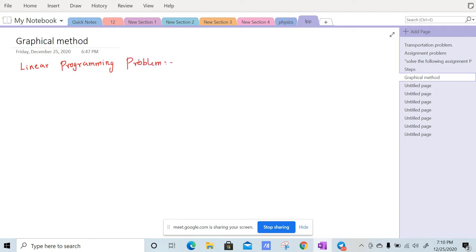So far we have seen a transportation problem using Vogel's method and an assignment problem using the Hungarian method. Now we are going to solve a linear programming model using the graphical method, and in the next video we will solve the same problem using the simplex method, and the same problem using the big M method. After these three, the syllabus will be completed, right? We are going to solve a linear programming problem using three methods: one is the graphical method, one is the simplex method, and another is the big M method. We will do method by method in every class.